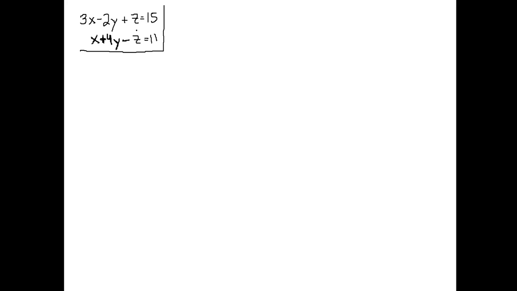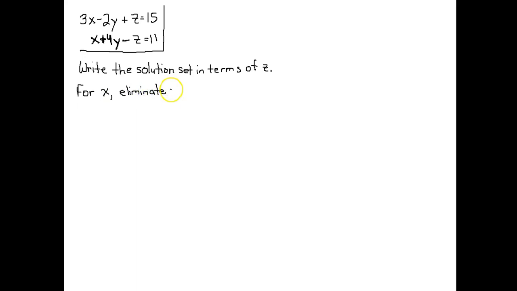All right, so let's go ahead and solve this in terms of z. So we're going to write the solution set in terms of z. I'm choosing z because that's what the book says to do for this problem. So let's work with x. Let's eliminate the y. We need z in there so we can solve in terms of z.